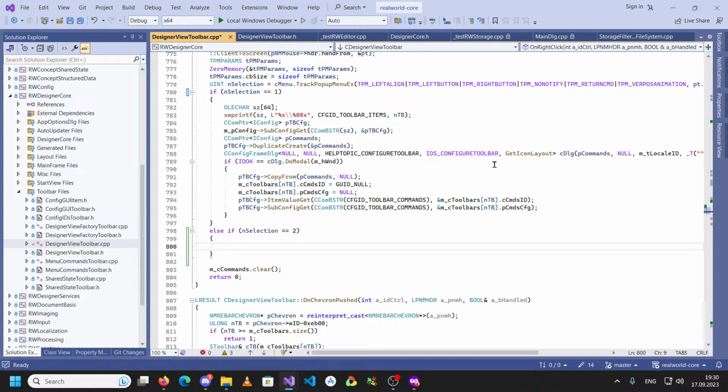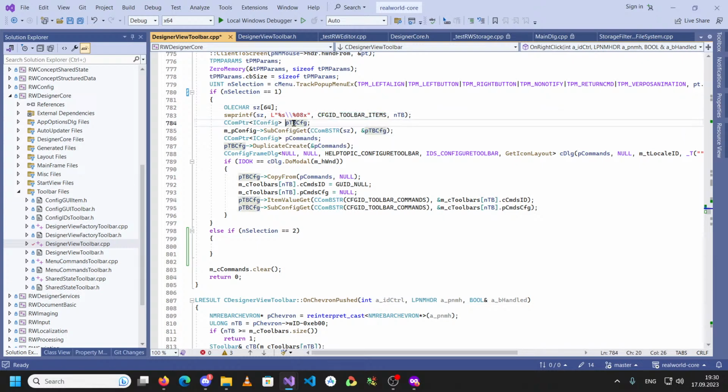And now I will have to actually remember or find out how to do that. So let's first look on what is happening when we are configuring the toolbar.